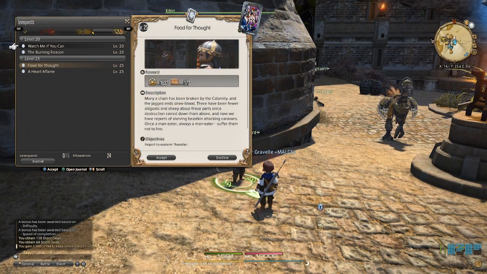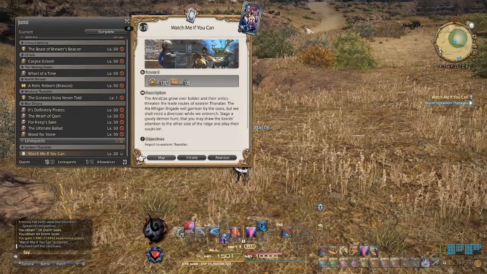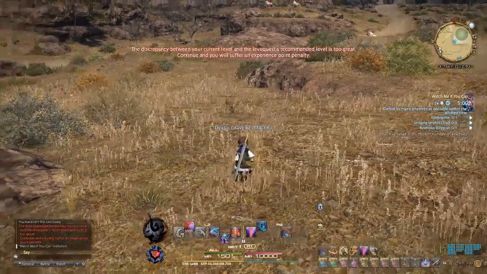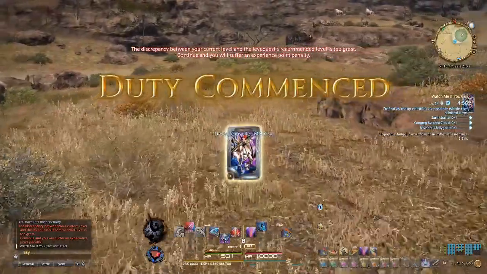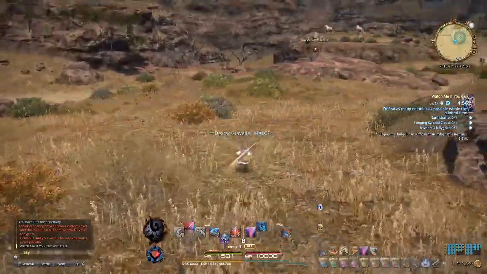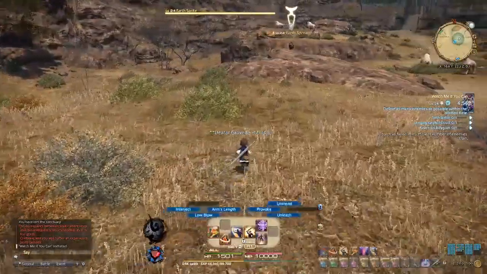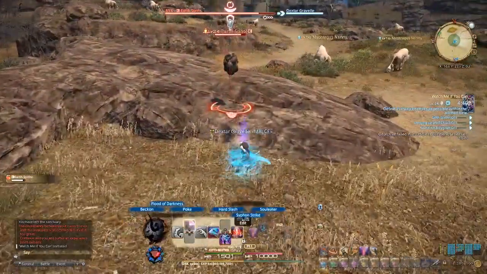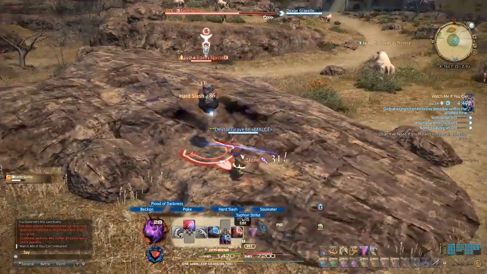Okay. What is next up on the docket? Watch me if you can. More lizards. Okay. Nope, nope. Confirm that. There we go. Okay, this is another defeat as many as possible within the allotted time. I can do that. First up, Earth Sprite. Make sure you get the damage bonus first, because that's always a good idea.